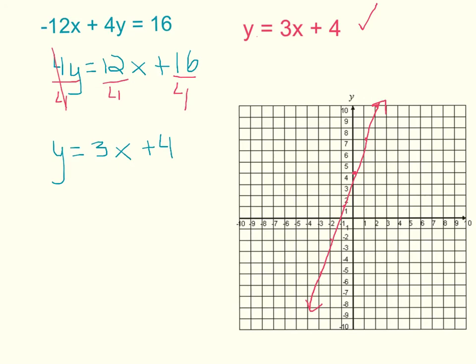So if I graph that, you notice these two lines are the same. When I graph my blue line, it is on top of the pink line, which means it is intersecting at every single point. And since these lines go on and on forever, there are an infinite number of solutions because the two lines are intersecting at an infinite number of points.